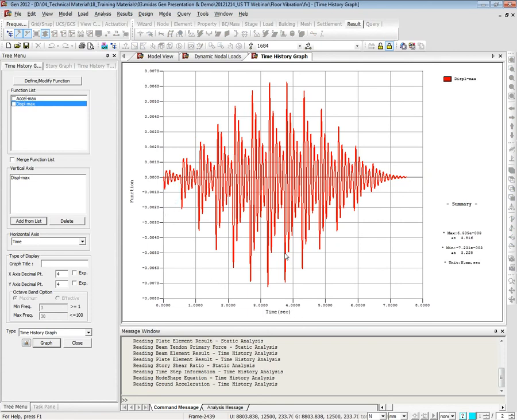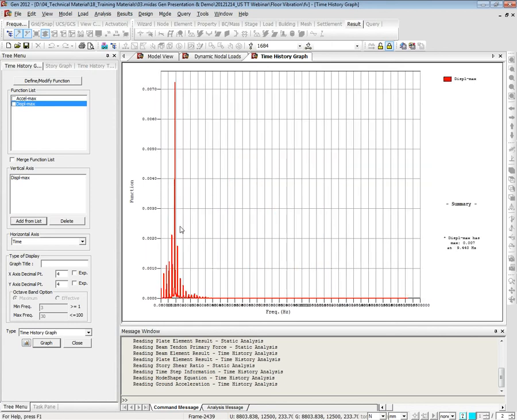So with the time domain, we can see how this node will behave, and this can be checked in the frequency domain. And the peak displacement can be checked from here.